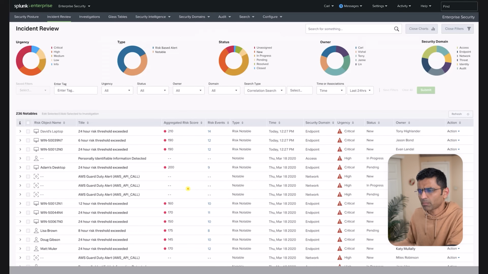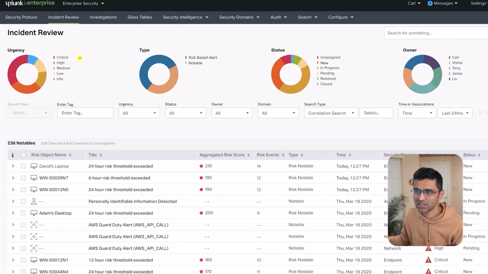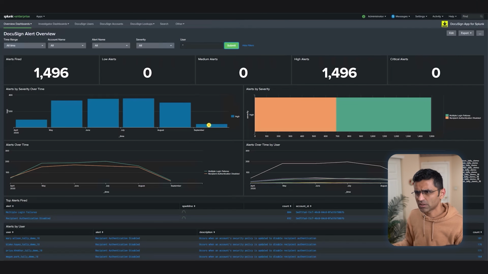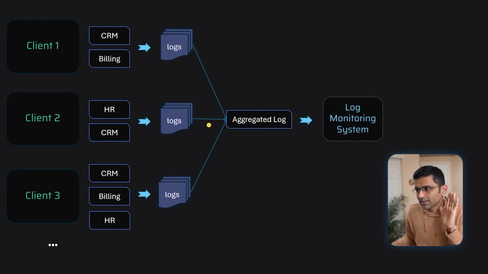I'm showing you a couple of screenshots of Splunk. You can Google Splunk screenshot, so you will get some view or visualization of how this system looks. Here, see, there is incident review, like the tickets or the errors that happen. Critical error, high, medium, all those errors are detected based on this log monitoring system. Here you see some detailed logs. Here is another screenshot. I got all these screenshots from Google. This one is, I think, from DocuSign. So you got an idea that we want to build a log monitoring system.